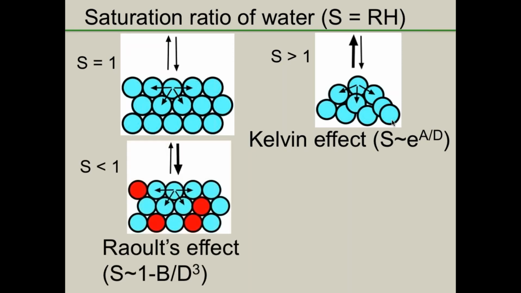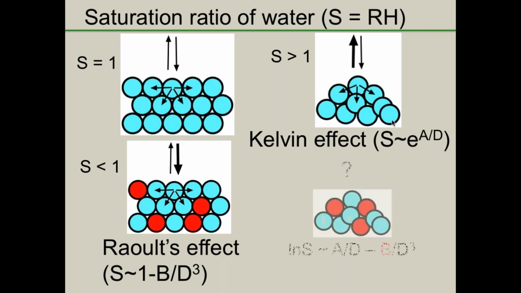Aerosol is not pure water. We have a solution, and the effect of the solute in the ideal case is Raoult's law, the Raoult effect. A small fraction of water decrease lowers the saturation ratio, and this solute effect has a dependence on concentration, so you see some diameter dependence there. Aerosol is basically a combination of both a curved surface and the effect of solute. By coupling those, if you take the log of the saturation ratio, A over D comes up here, and a small number comes up: A over D minus B over D cubed. The A term has surface tension information, but the B term really has solute information.